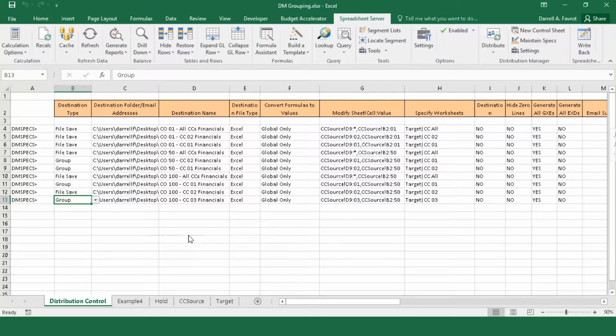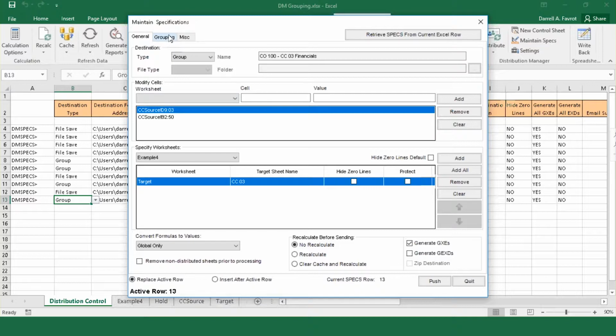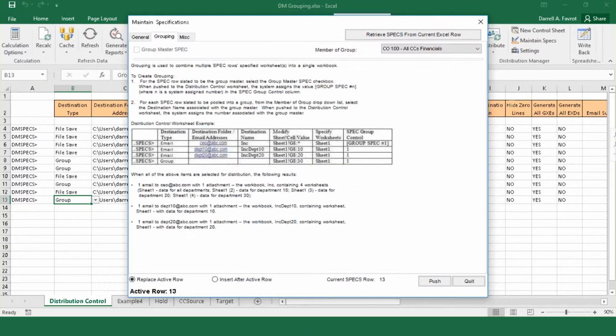So from these examples, that pretty much outlines grouping, many options that are available for grouping. If you would like to, on your own, review what grouping is, I'm going to go back to my grouping tab, and this example that falls below this line is a very good example that shows you how grouping works and how groupings can be assigned. So I encourage you to review this and execute some distribution groupings on your own.